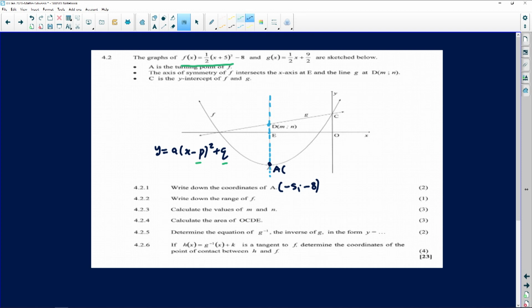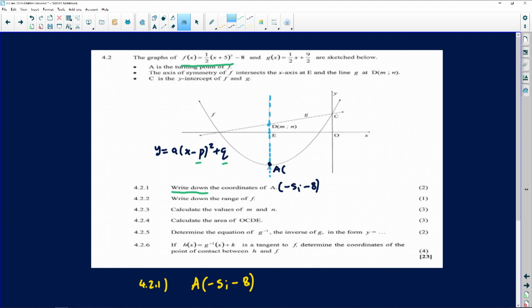Right? And like I said before, when we ask you to write something down, it means it is somewhere in front of you. Either it's a straightforward question in the sense that it is too easy, that everybody knows that, or you're looking at it somewhere in front of you on what you are working with. Very important. Okay, so the answer to question 4.2.1, the coordinates of A, you just simply write them down. It will be -5 and it's going to be -8.